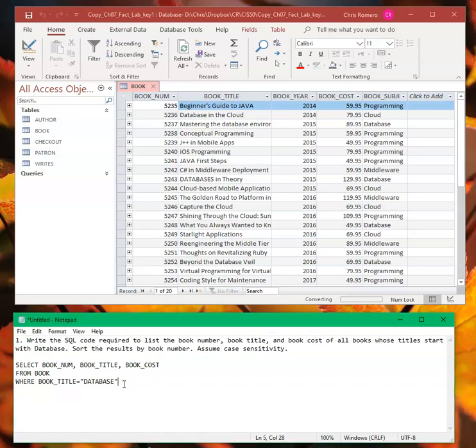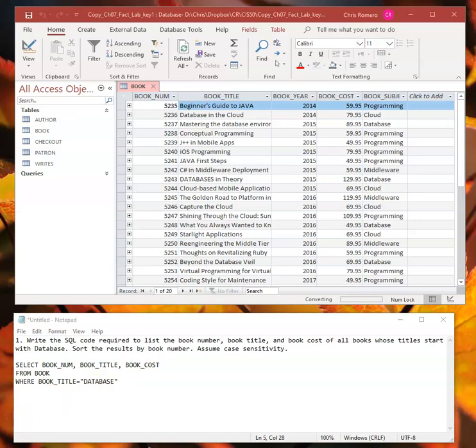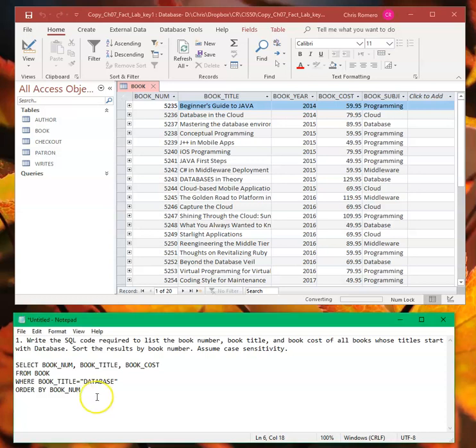But before I can do that, we need our last clause, which is the sorting. We want to sort by book number. Write me the clause that does that. Let's put me on pause, come back, compare. So the order by clause is the one that does the sorting for you. And book number was the attribute we wanted to sort the results by. So there is a stab at the SQL commands required. Don't forget to terminate your SQL commands with a semicolon.